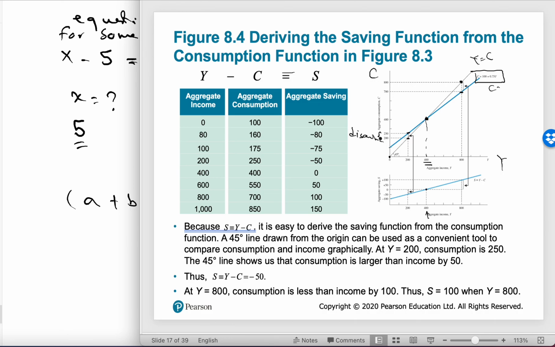It means that people have to borrow to do that consumption. But if they're at a higher level of income, this is called the saving. And the saving has been shown here basically. You see? Saving, de-saving. So this is the axis. And here is negative, there is positive. So positive saving, negative saving. This shows the relationship between the income and consumption and saving function. There is a mutual relationship between them.